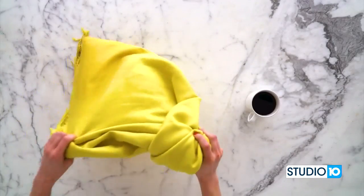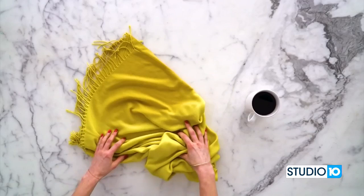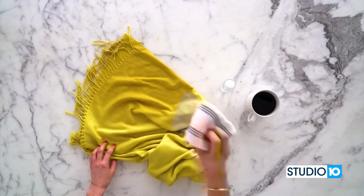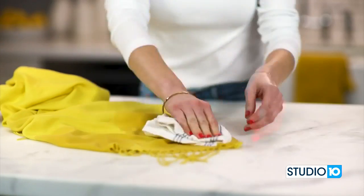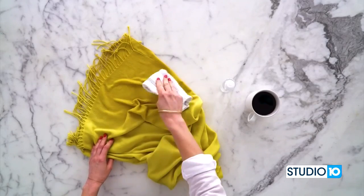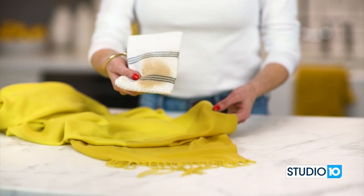Bringing in my scarf. Oof, look at that stain. Doesn't look good. Okay, so now I'm going to grab my club soda, spritz it, and I'm going to take a towel and blot. So it may be hard to tell at this point whether the stain is fully removed, but as you can see, a lot of coffee has come up on the towel. I'm pretty confident once we put this in the washing machine that the stain is going to be gone.